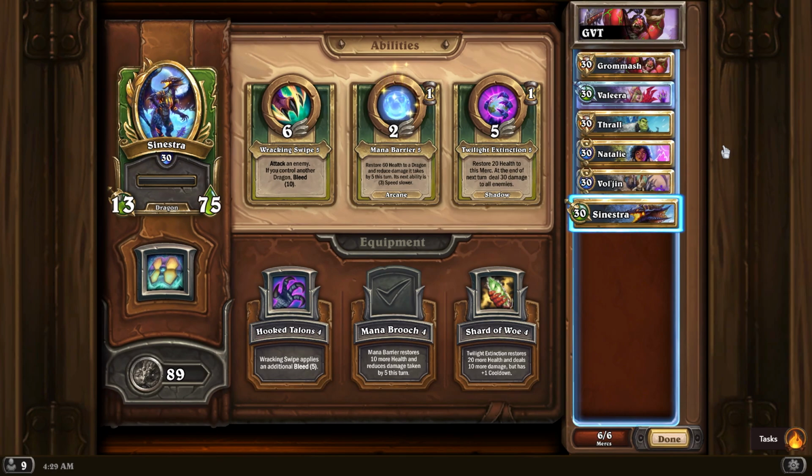And last but not least, we do have Sinestra here rocking the Mana Brooch. I think this is generally the best equipment for her. I really do like Shard of Woe, and there might be something to it, but I think that requires a bit more of a dedicated and stally build, and this build is more aggressive, I would say. So I don't think it really ends up fitting too well there.